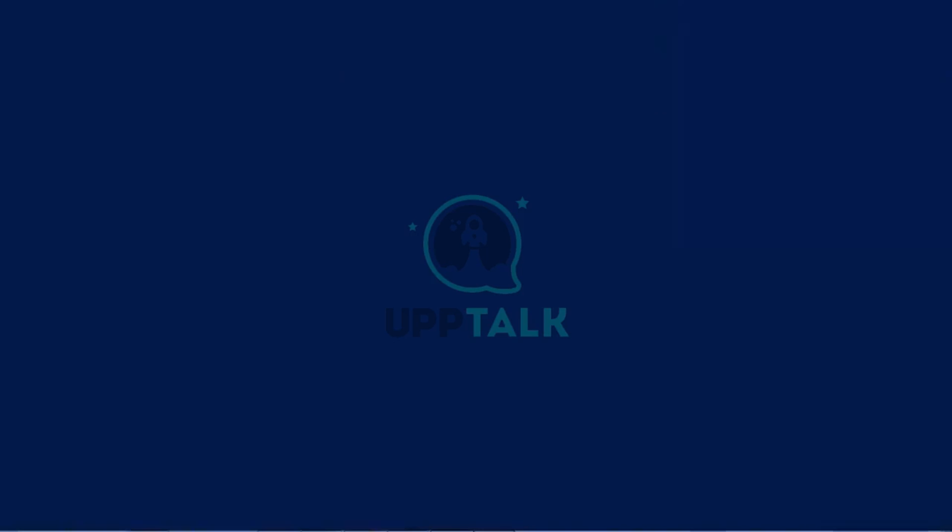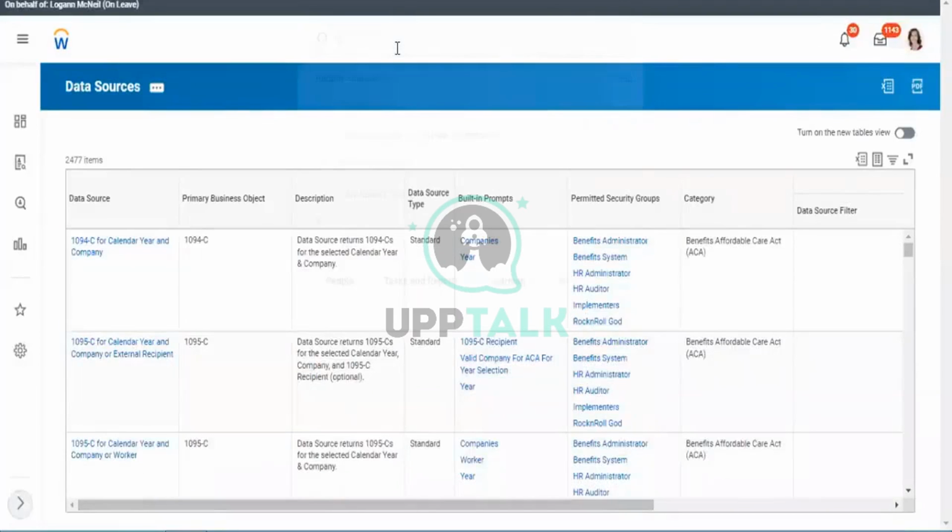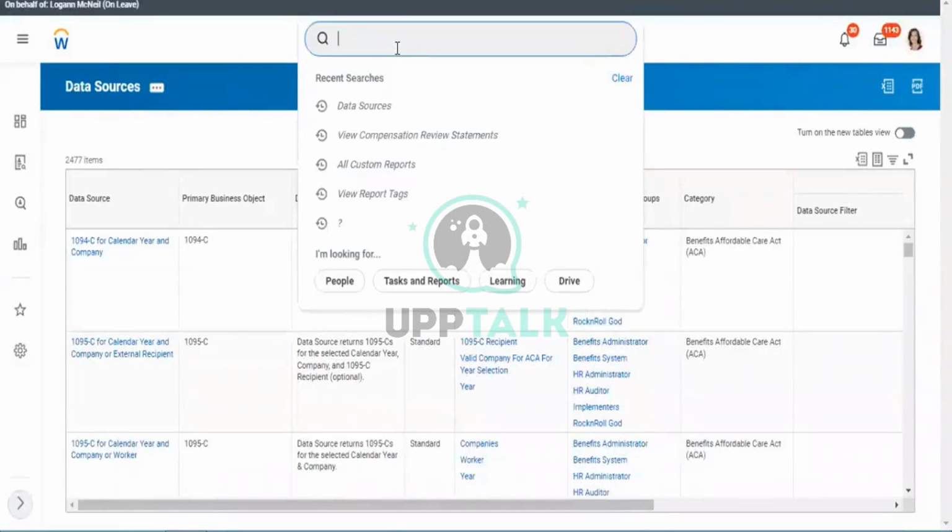And as I was showing the standard reports, we have data sources, where you can find all the data sources that are available in Workday. Similarly, there will be field level information that you may not be aware of, and you may not know which field is sitting in which business object and how to identify that. For fields like employee name and employee ID, which are basic information, you can know that these are sitting in the worker business object.